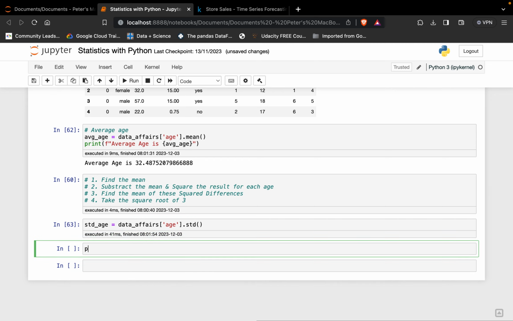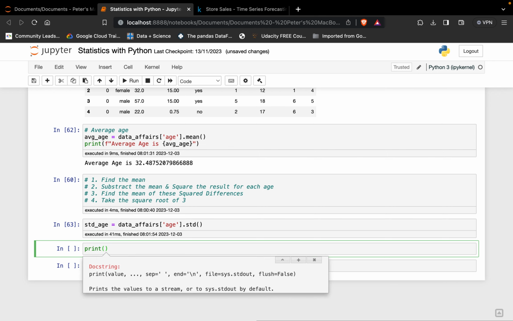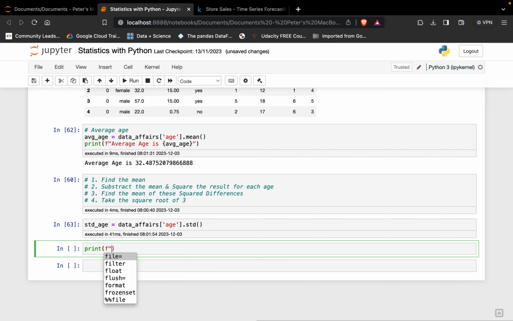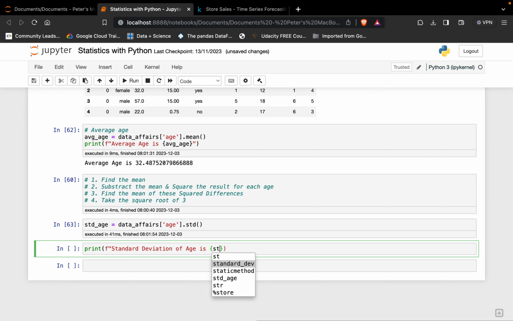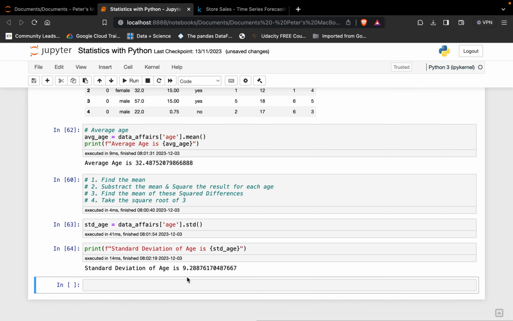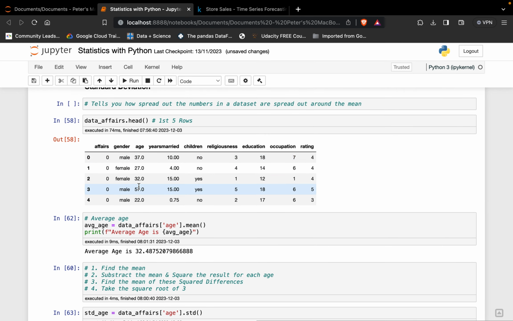Then we can print that the standard deviation of age is STD age, and we can see that the standard deviation is 9.2 or 9.3. So this is how spread out these age differences are.